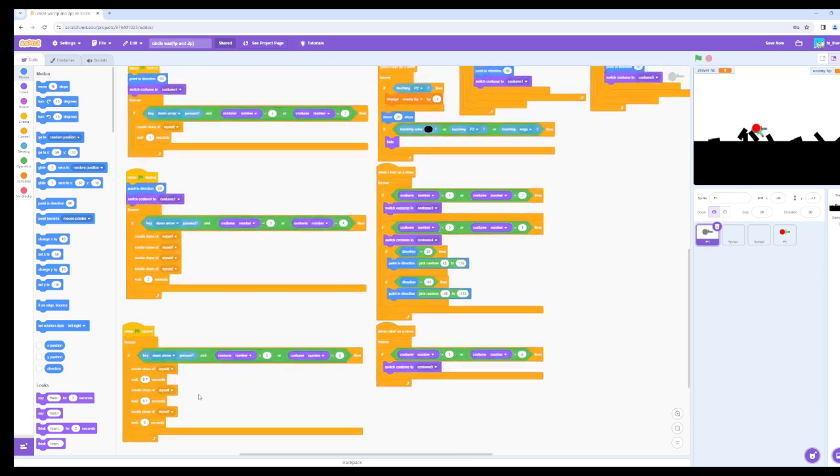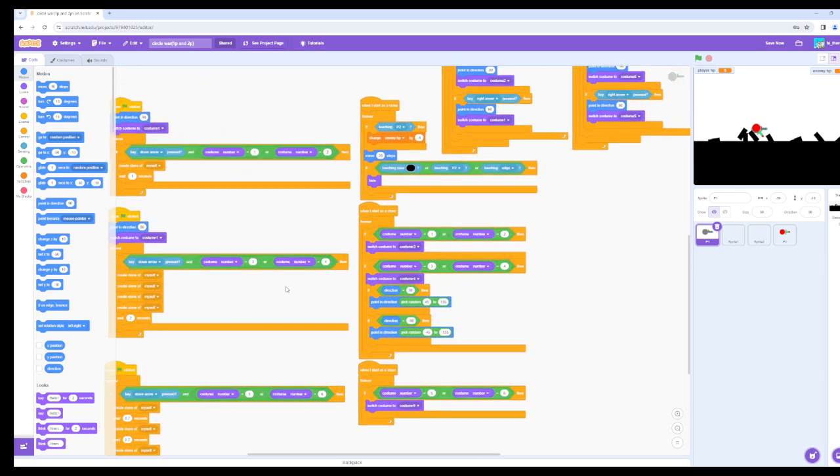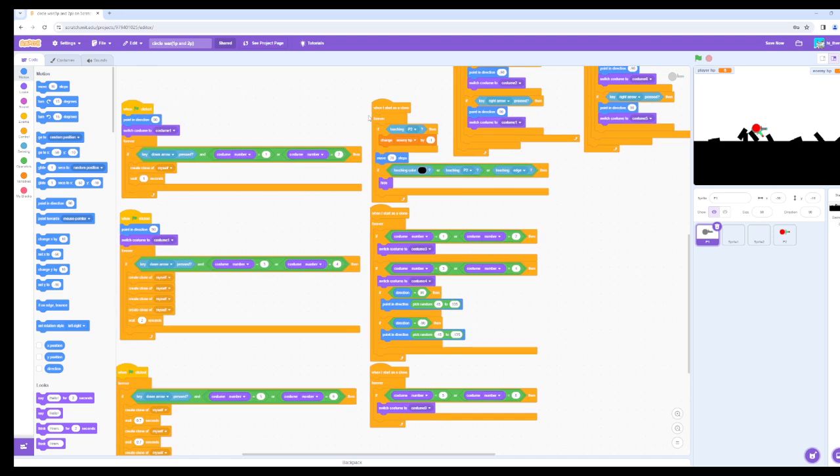Now for the code for the actual clones themselves, the first part of the code is when the clone starts as a clone. If it's touching player 2, then deduct 1 health point from enemy HP, also known as player 2 HP. We're only assuming that you're not playing with someone, so that's why it's called enemy HP.